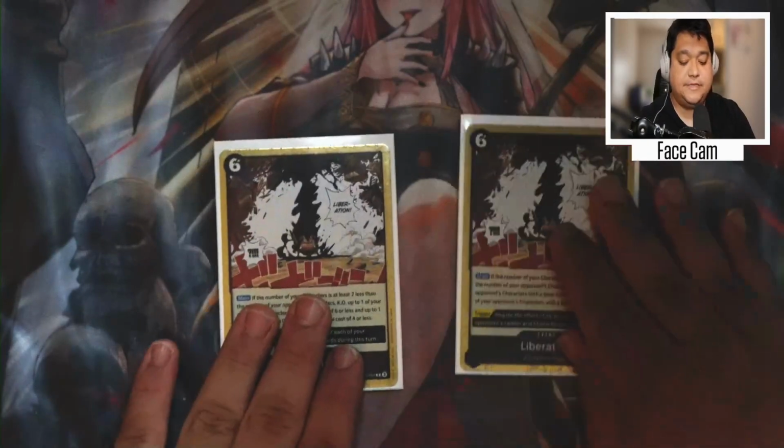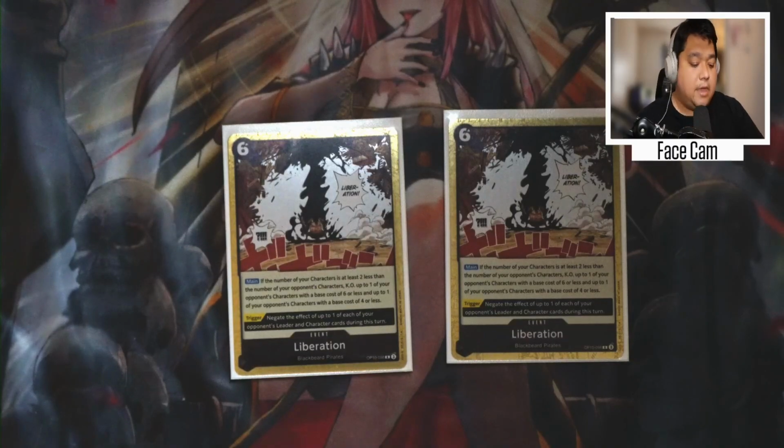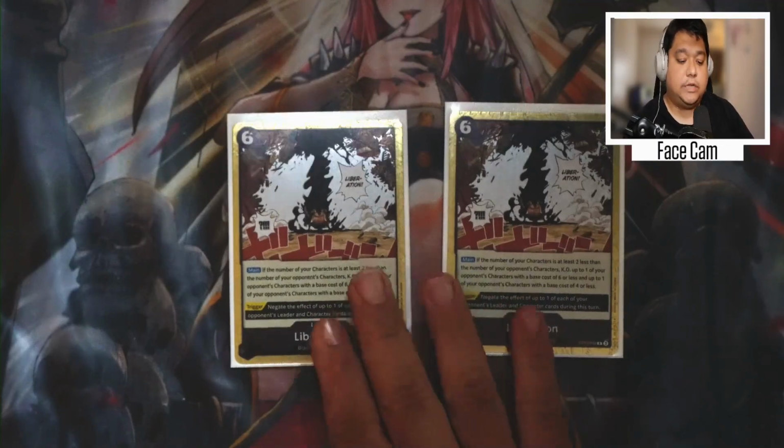Next, we play 2 copies of Liberation. What it does is, if the number of your characters is at least 2 less than the number of your opponent's characters, KO or knock out up to one of your opponent's characters with a base cost of 6 or less, and up to one of your opponent's characters with a base cost of 4 or less. So it allows you to, in basically mid game, knock out 2 characters that are 6 or less cost and 4 or less cost. So it allows you to clean the board really nicely.